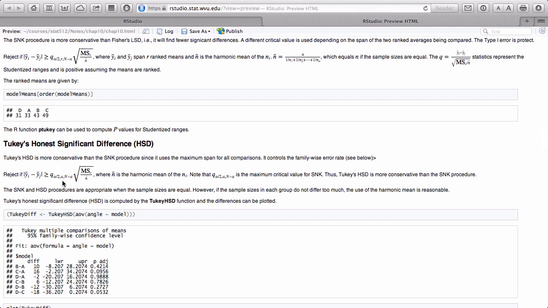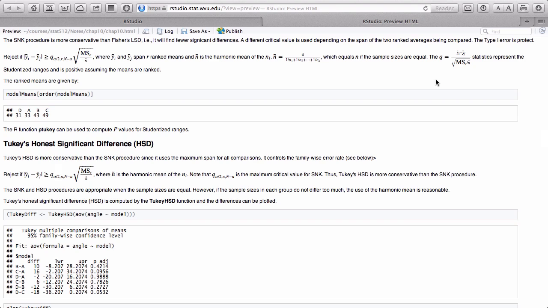The idea is this: I rank the means from smallest to largest. And in Tukey's, I look at that maximum difference, which is a difference from the smallest to largest. There are a of these, so that a parameter comes from comparing the smallest to the largest. And it looks at that adjusted studentized range, which is that Q value I defined up here. But on the other hand, if I'm comparing the ones that are 2 apart, in that case r would be 2. If I compare 3 apart, then r would be 3, and so forth.